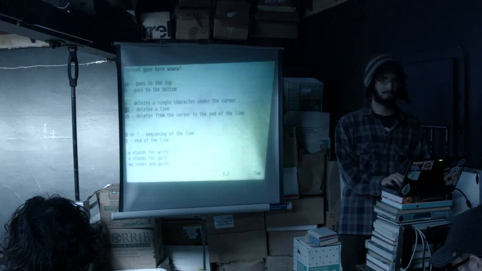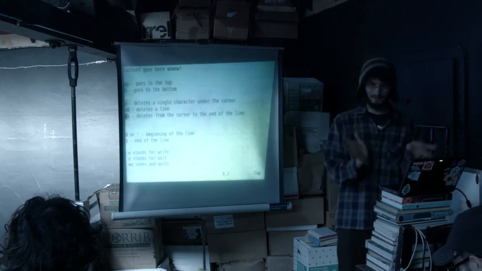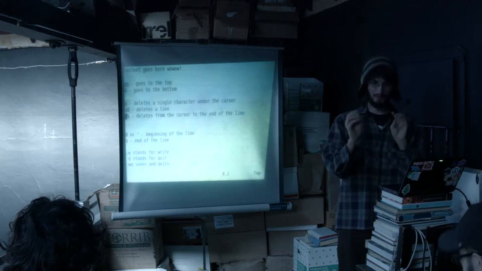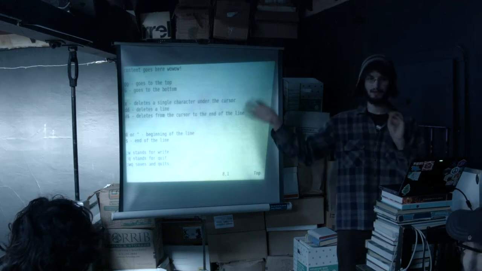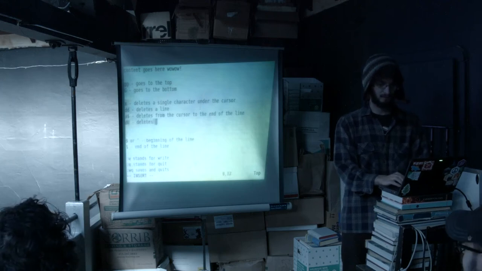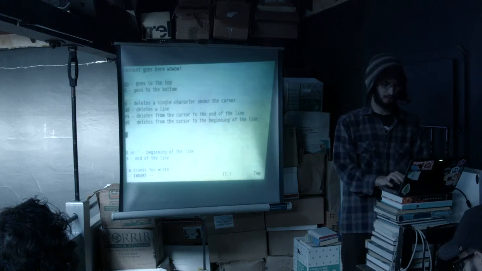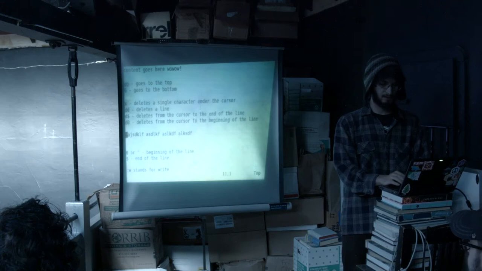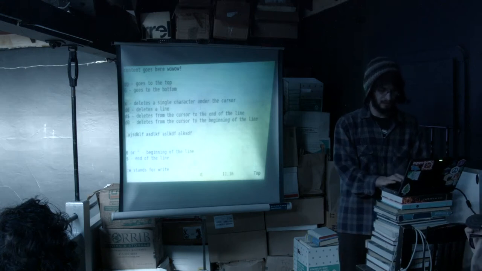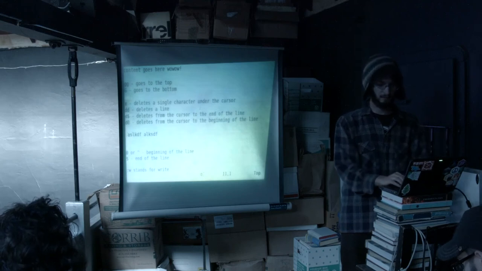And then D zero would be cursor back to the beginning. Exactly. D zero is the same idea, but instead of going from the current cursor to the end, it goes from the cursor to the beginning of the line. To show you how that works, we have some text. We jump to a spot and do D zero. And we've deleted everything that came before.